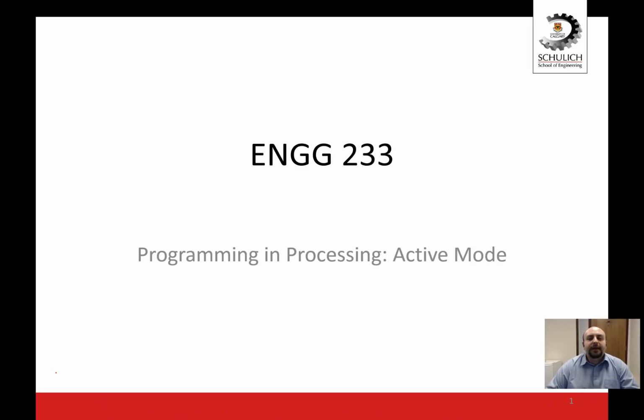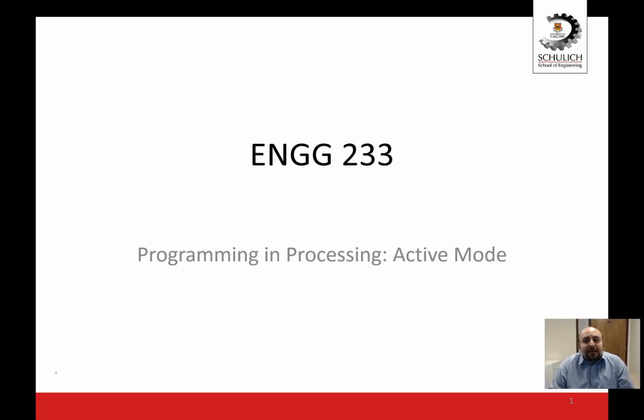Hello everybody. In today's lecture we'll be discussing active mode or dynamic mode in processing. So this is quite a pivotal point for us in our understanding of programming and in our learning of the processing language. So far we have been using static mode in processing, and what that means is we have been just writing code in one block. We have been just calling predefined functions, and there hasn't been any structure to our code whatsoever.